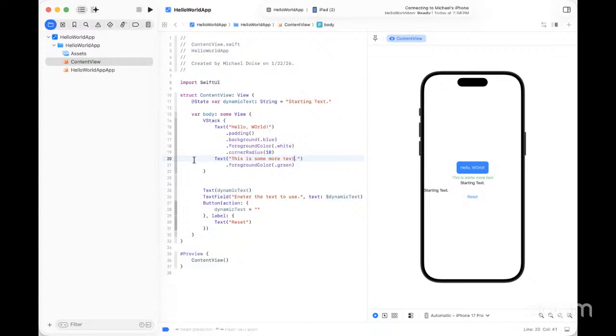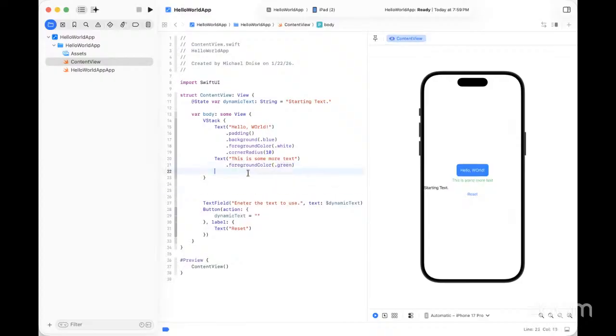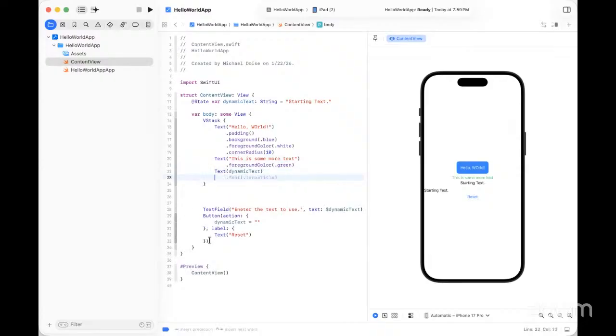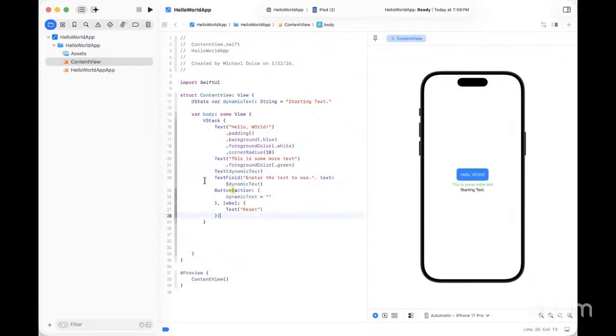Then we're going to move our text that is dynamic into the VStack below the green text. We're just going to move it. And then we're going to move both our text field and our button there too. So now everything is properly grouped in our VStack. I've got a lot of white space to go and remove, so just make sure to check that in your apps. So I've added a vertical group in just a few lines of code. Now, we're still only at 35 lines of code.